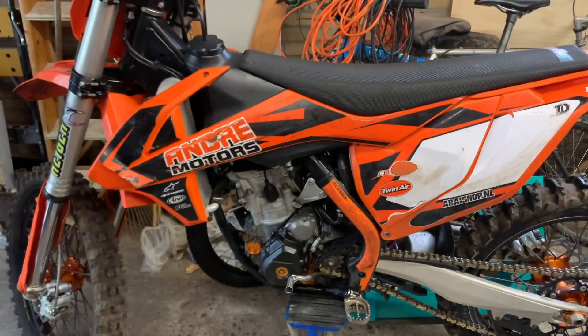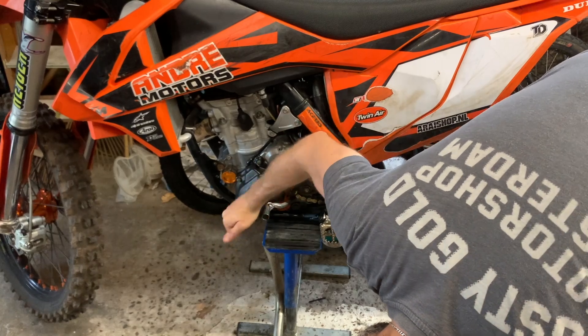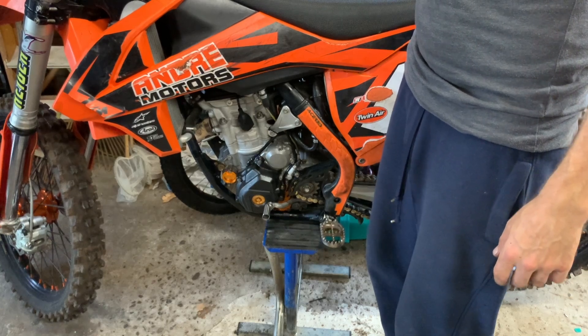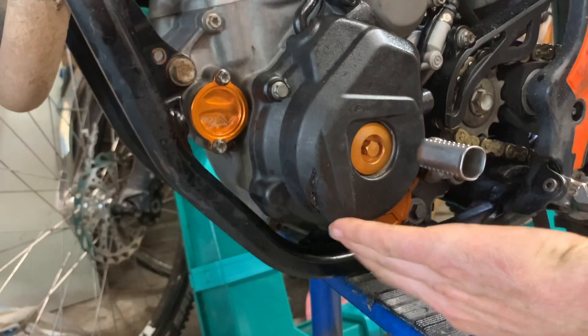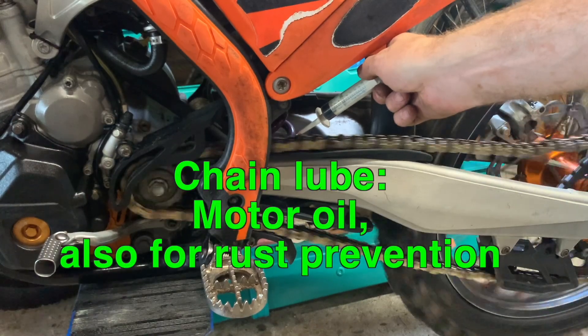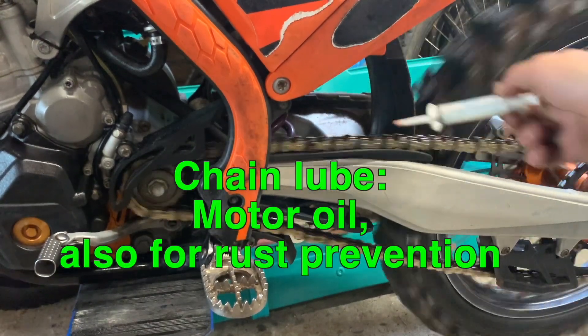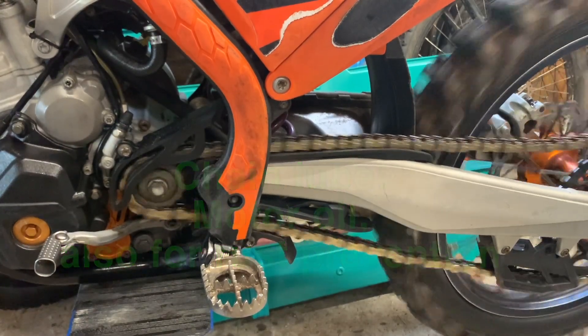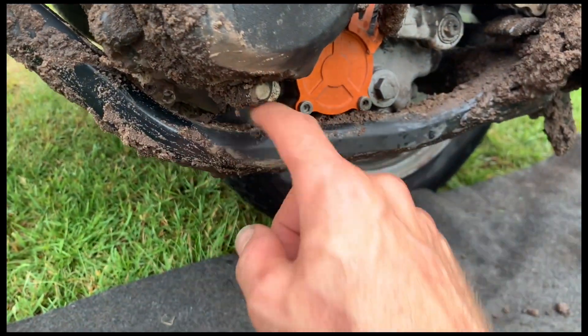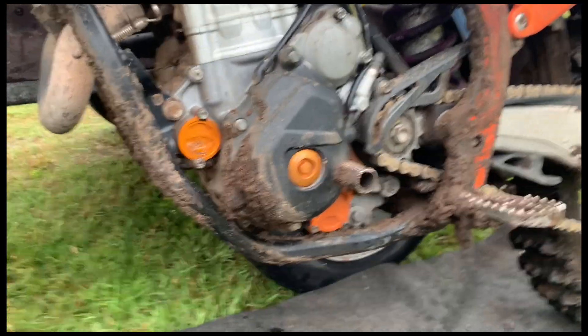Here we have it — I think I fixed it. There's no oil leaking here now. I'm just gonna let it run. Here I am at the dirt track. There's no oil leaking here — this is great, I'll keep you updated. So it looks like it's repaired now. But with JB Weld I made a mistake — the engine cover is from magnesium and I tried to weld it with aluminum and that ain't gonna work.